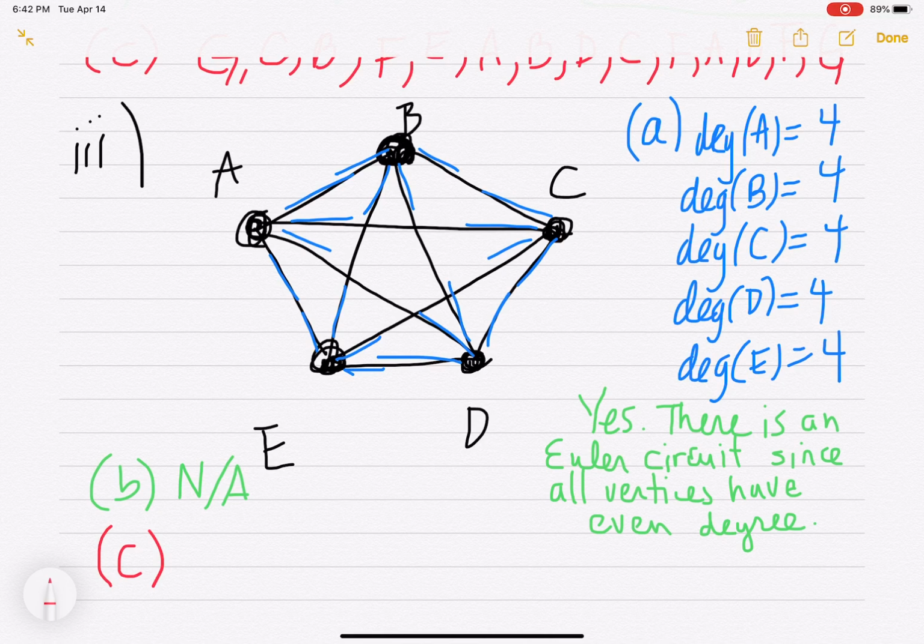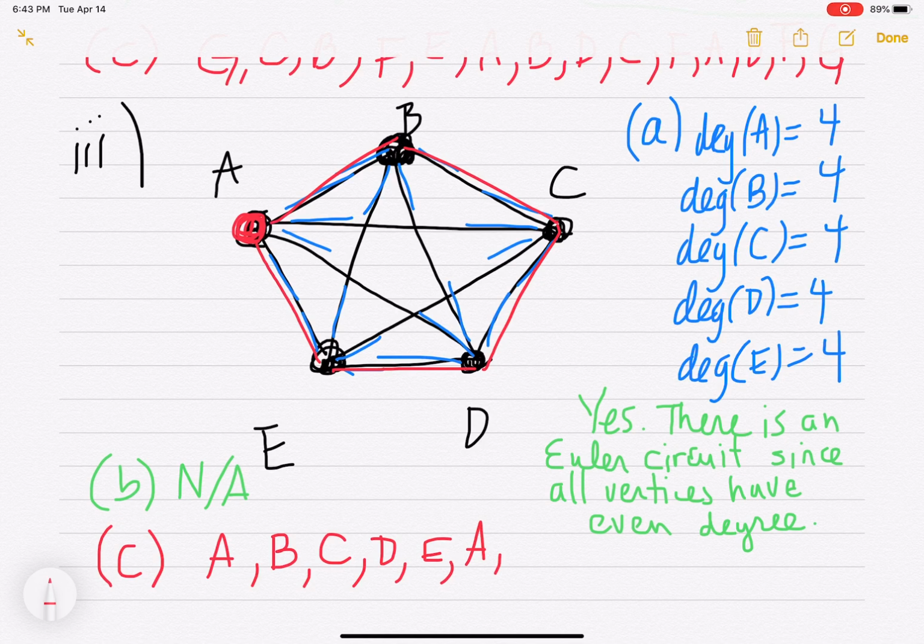So I'm going to start here at A, go to B, go to C, go to D, go to E. Now I don't want to close my circuit here, because if I go back to, well, I guess I could go to A, right? I could go to A because there are other places I can go now. I can go back to A. Yeah, let's just go back to A. From A, we can go to some other place. We can go to what? D, for example.